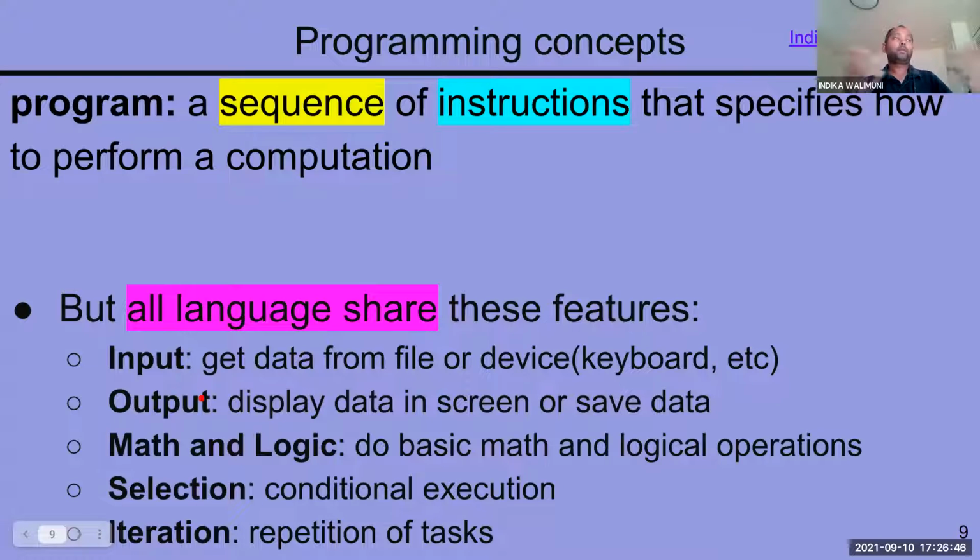Output, well, we get something done by a computer, right? So a program, right? So we display data. That means basically we can use the display as the output, so that means the screen, or we can save it in a file, right? So we write into a file. Read from a file is an input, write into a file is a way of output. Or it could be another device that we send information to as well.